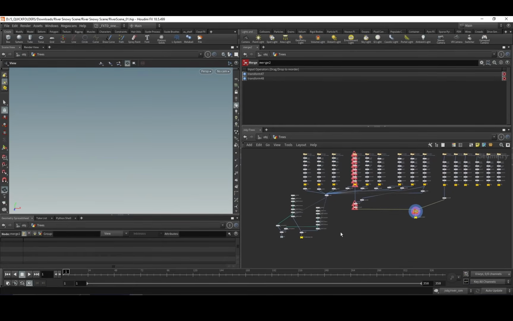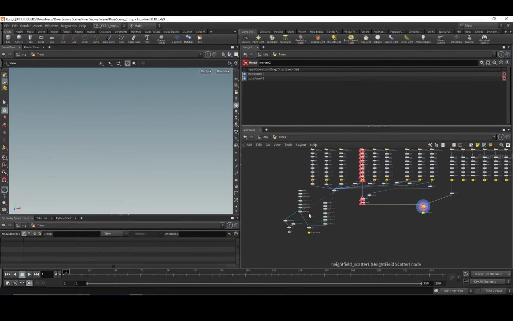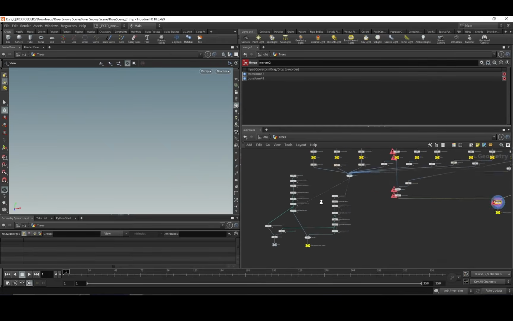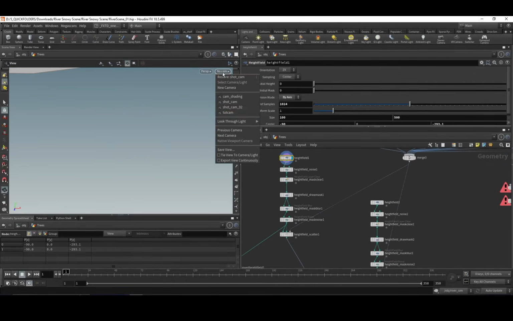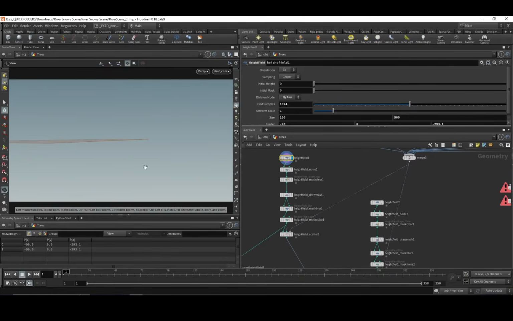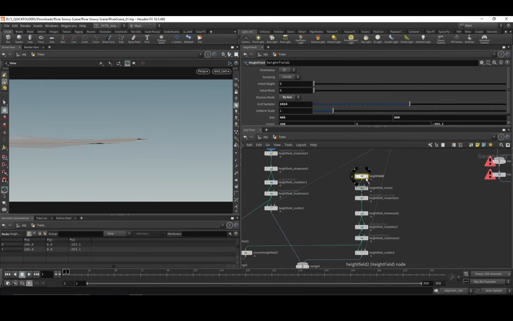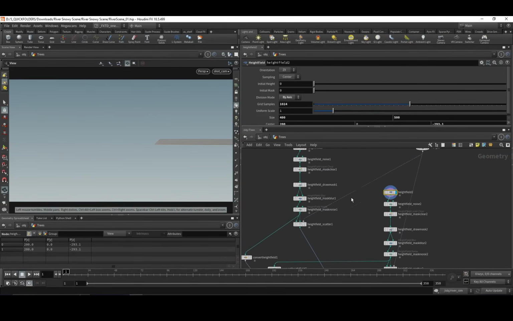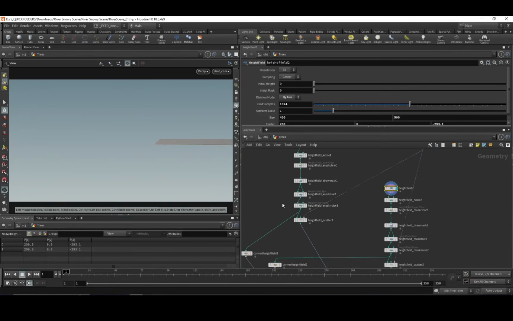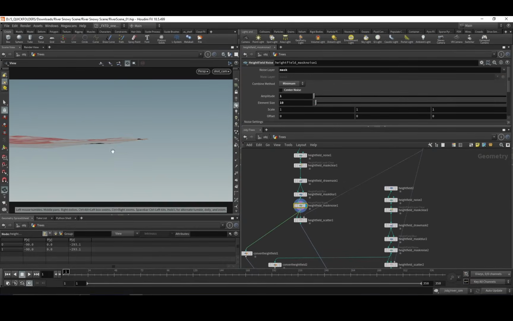All I did was take the surface. Let me show it to you. Yeah, basically I took a height field here, another here, and then scattered the trees on top. Very, very easy. Same method as before, with some noise.